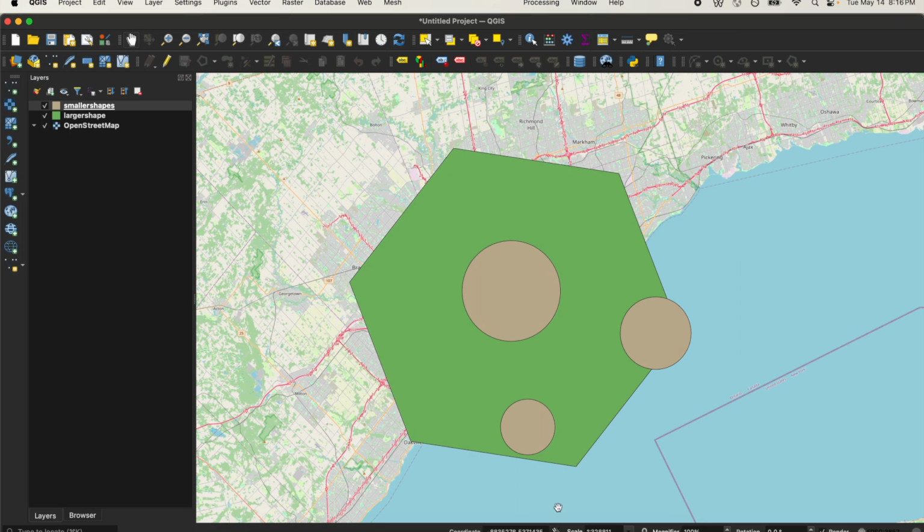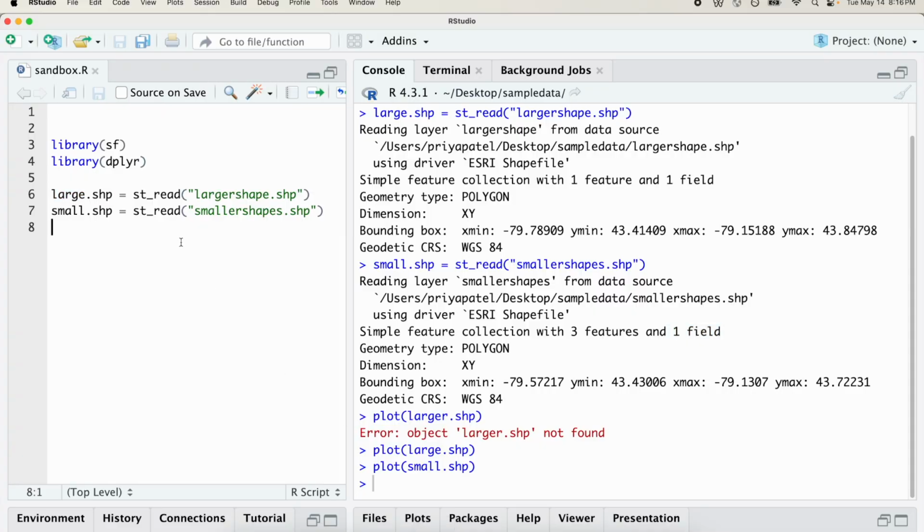So let's go back into R, and the function we're going to use is called st_crop. I'm going to call the result large.cropped. Like I said, we're going to use a function called st_crop, and you'll see that it takes in two arguments. We can see some more details here.